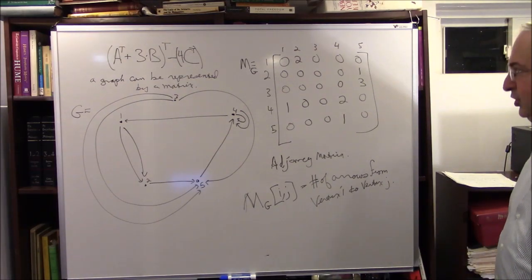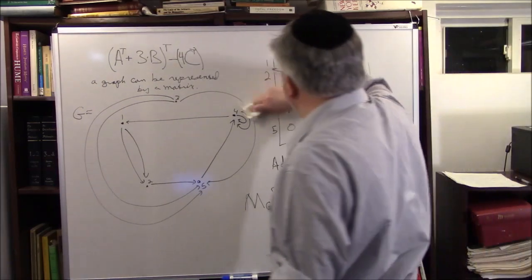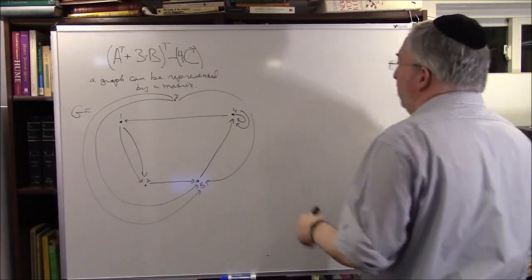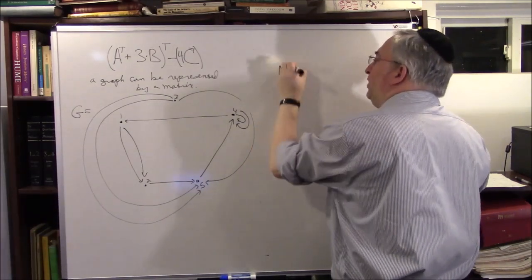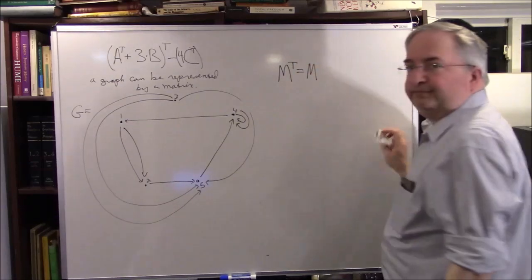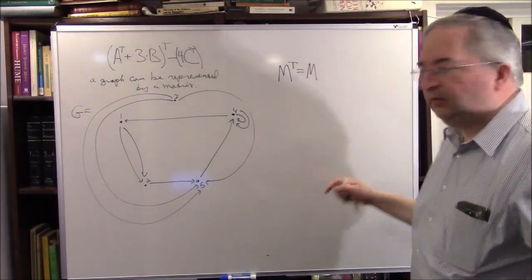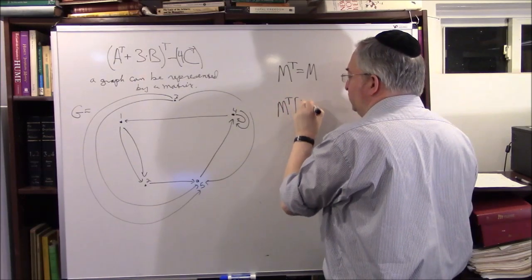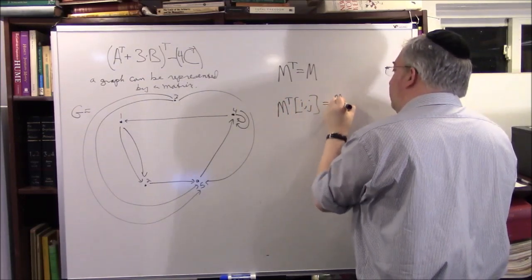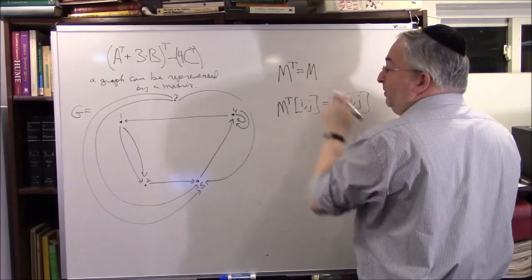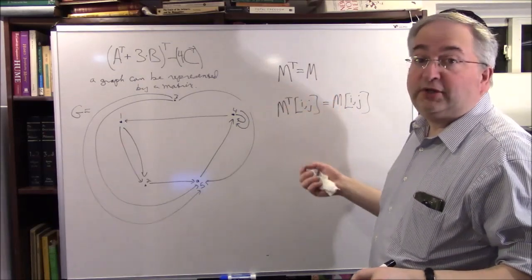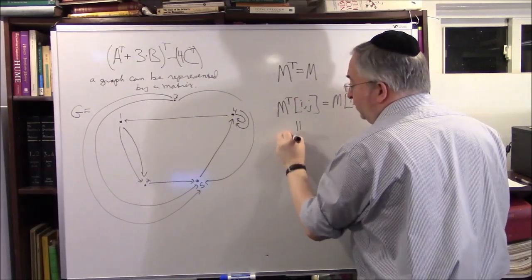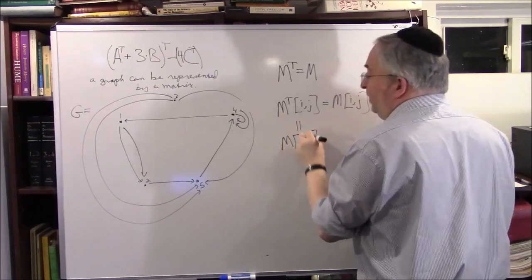Great, so that's very nice. We were talking about graphs, so matrices become very important. Question: what happens if M transpose is equal to M? What graph would that correspond to? Let's think about it. What that says is that M transpose of I comma J is the same thing as M of I comma J. In other words, what does it mean for two matrices to be the same? All their entries are the same. What is it when we transpose an entry? That is M of J comma I. That's what the transpose is.